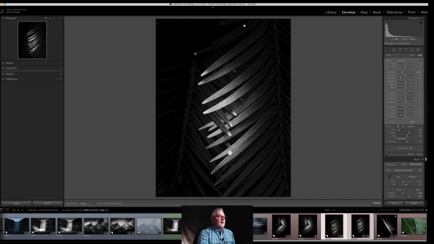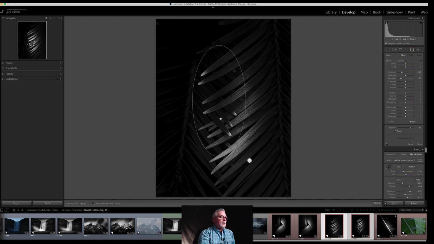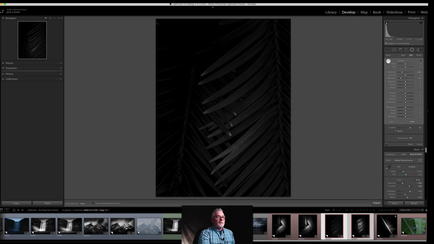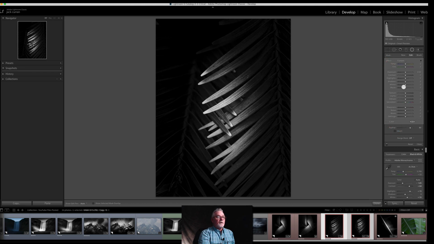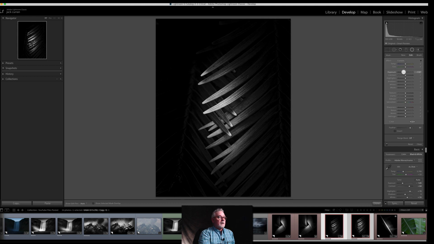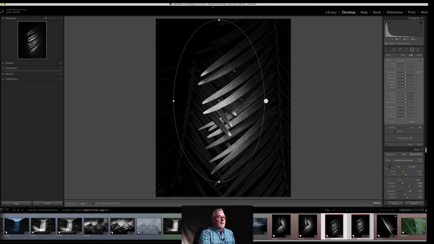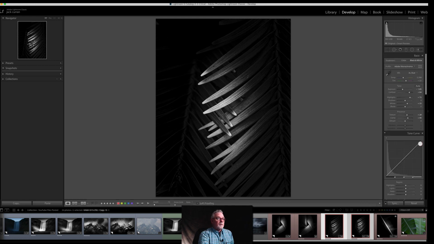I really like what's going on in the middle here, so I'm going to go back. I'm going to hit one more. Double click effect, invert again, and I just want to go a little darker. A little darker. I'm going to feather that a little bit more, and then I'm going to make it a little wider. And I'm going to close that.